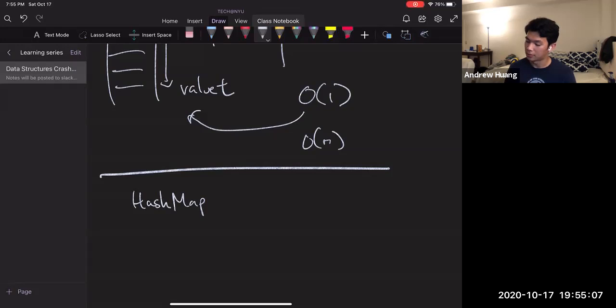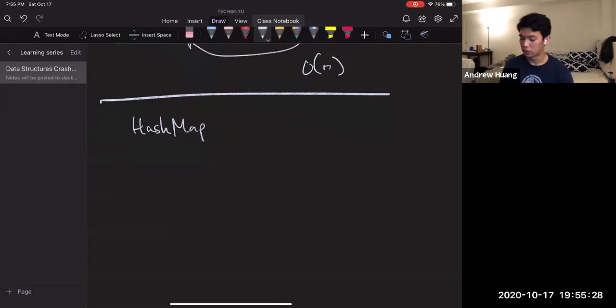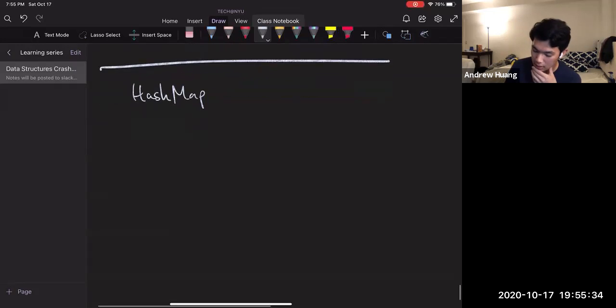They usually do, but it's also good practice to ask questions about the question, understand what type of data am I getting, how much of it is there, do I have to worry about certain cases. If the data isn't too big, maybe you don't need a hash map and you can just do it with an array, or some other data structure. It really just depends on what is needed, what the idea of the problem is.